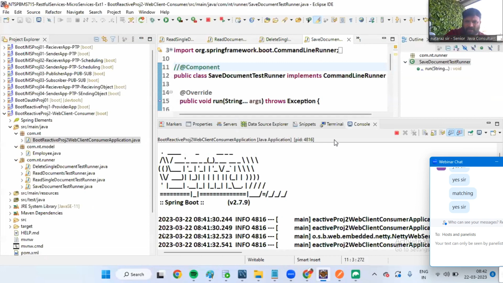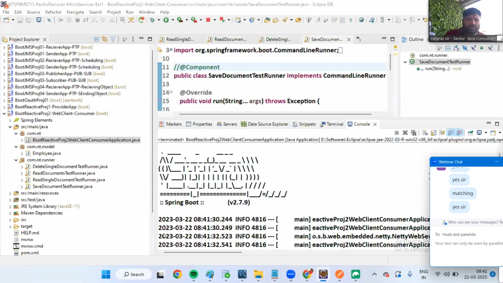Reactive program is an alternate for LBs. What do you mean by LBs, boss? Reactive programming is an alternate for this one, na? Spring MVC and Spring REST.